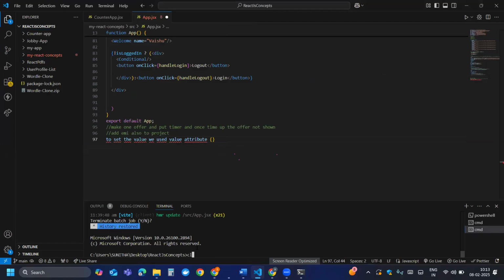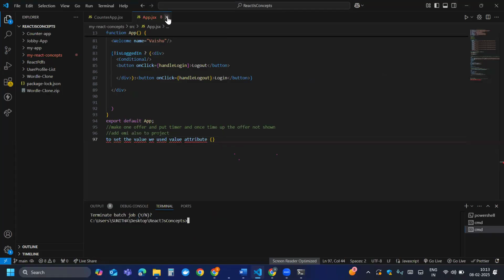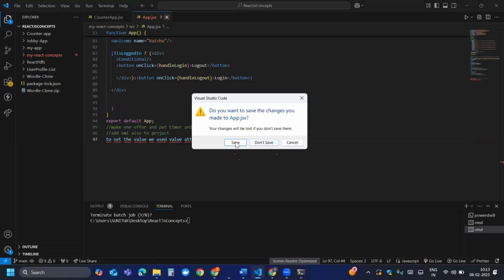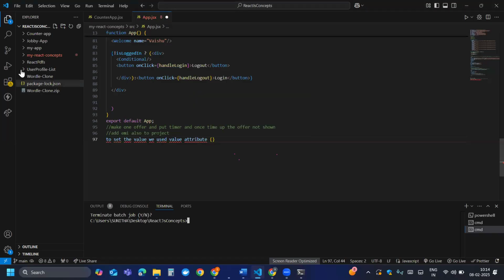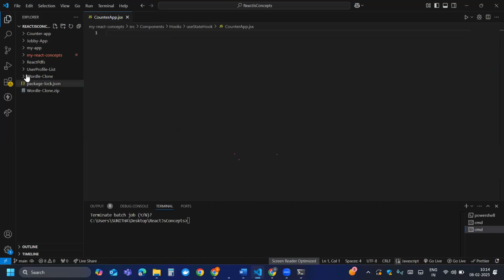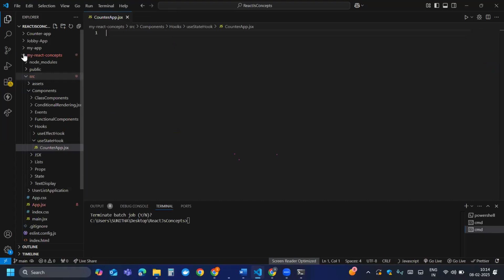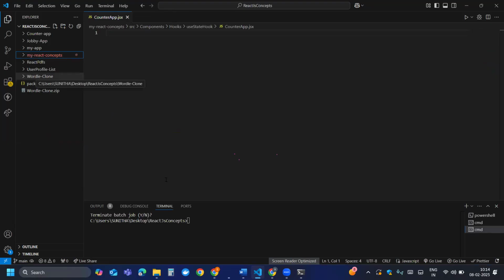Now, which project do you want to deploy? Sunita, please close this Visual Studio Code first. Close the Visual Studio Code.